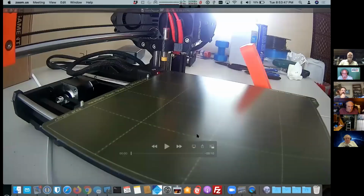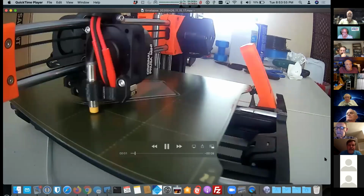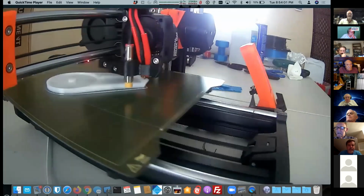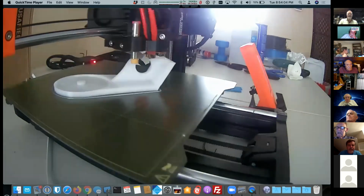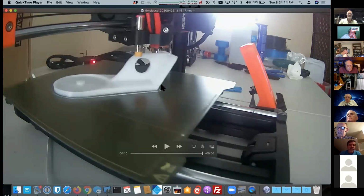I found that video that Gary's talking about. So I took a snapshot. That thing that I showed you that I printed when I first showed the meeting, this is it being printed. It is a little bit fast, but... Oh, that's neat. And that was on the mount. That was the camera on the mount that I have attached to the printer that I showed you as well. So that's the angled version of the Amazon Echo Dot or Echo Spot that I'm going to attach to the wall.